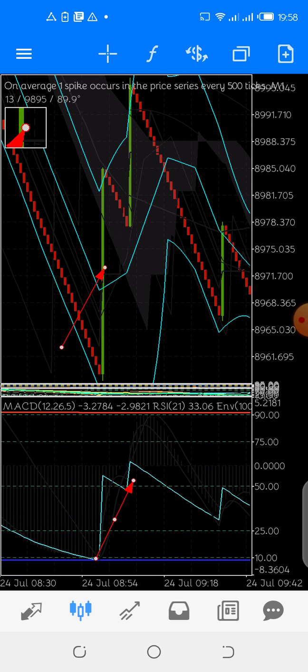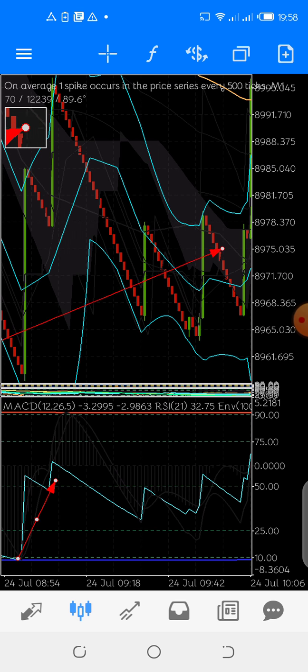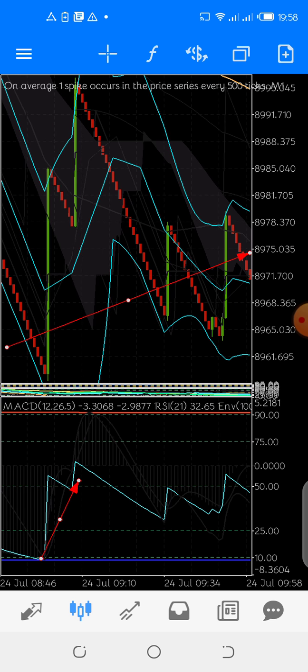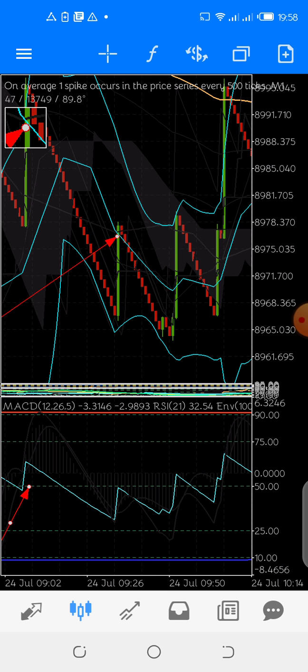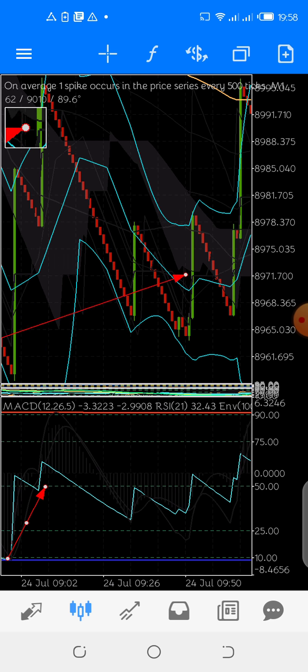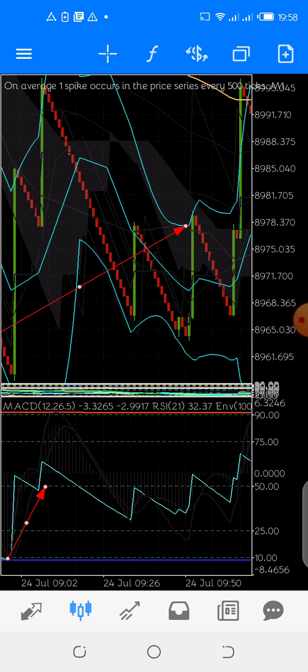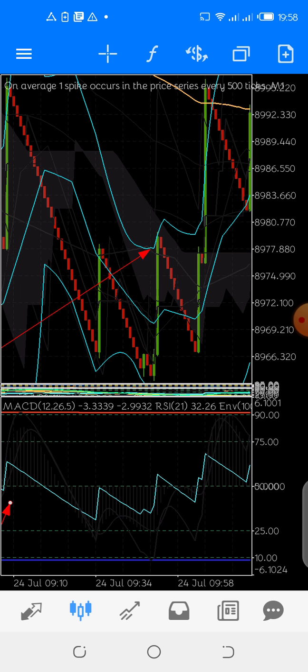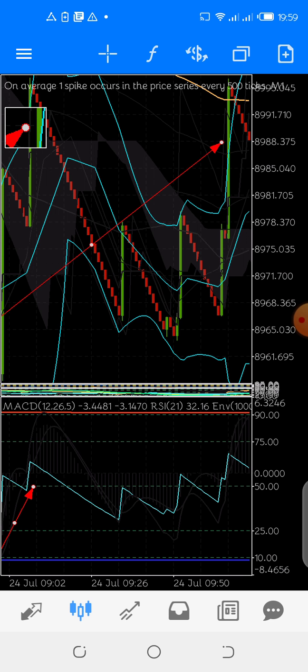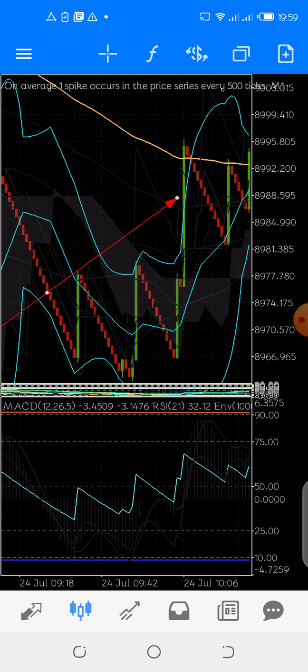If it spikes to the middle, then know that we still have room to play around. But if it spikes all the way to the top and then it starts reversing, know that it will have to reset itself up to this level again, so that it now starts spiking in a proper way that it usually spikes. Okay, so you will know that the trend will continue spiking if it spikes to the middle, comes back to the bottom, retests your bottom, spikes to the top, and then at that time we are officially in a buyer's area, and then it will come to the middle of the Bollinger, and then the spikes will go up. That is how an uptrend sets itself.